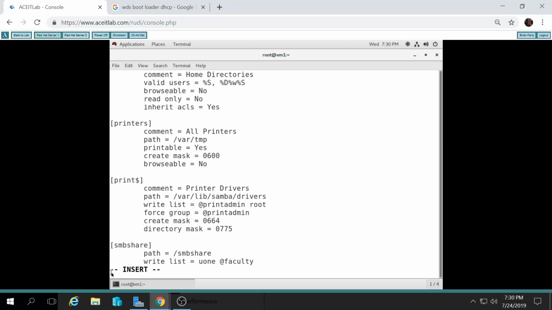So guys, I'm going to allow user1 to write and anyone in the group faculty to write. And I'm going to put a comma in between. I don't think it's necessary though. It's not. You could put a comma, a space, or a tab.